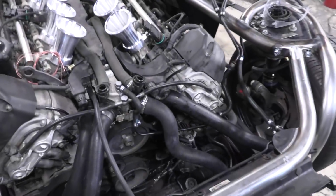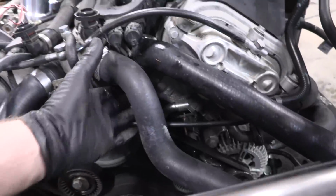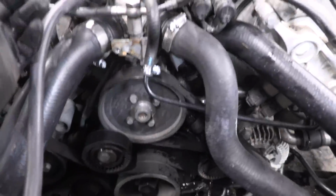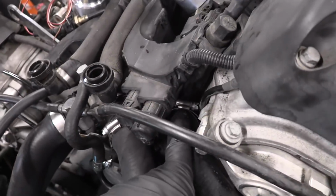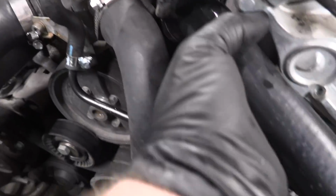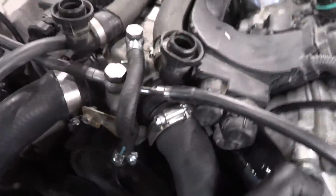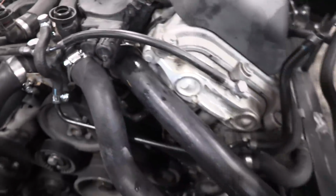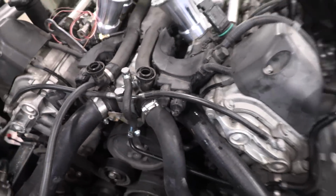We've sprung a leak. The good news is the water's getting all the way up to this point in the engine, which is awesome. That means it's reaching where it needs to go. The bad news is that this hose is not on there, most likely because that hose clamp is in a bad spot. I probably need to rotate it down to around here or something like that. I think it's getting blocked by some of those wires and stopping this hose from seating all the way. So I'm gonna have to pull that thing off, redo the hose clamp, and send it back on there.